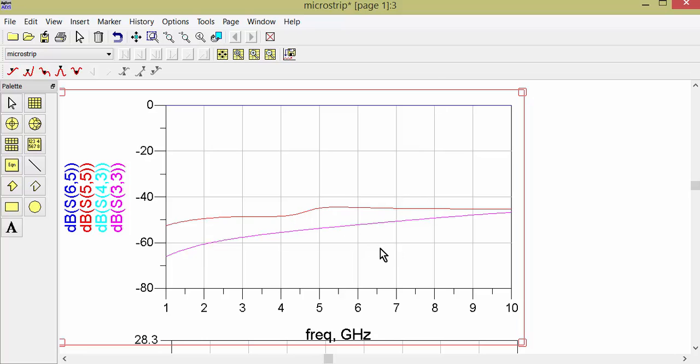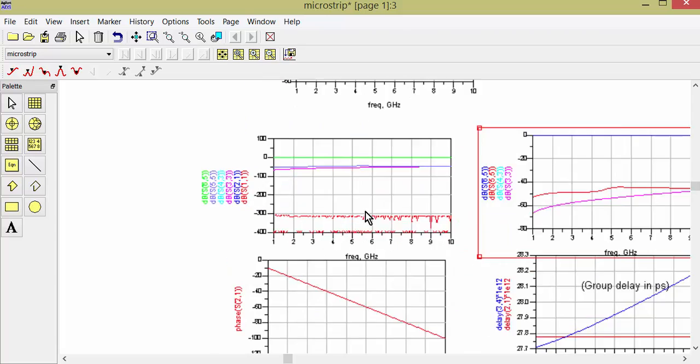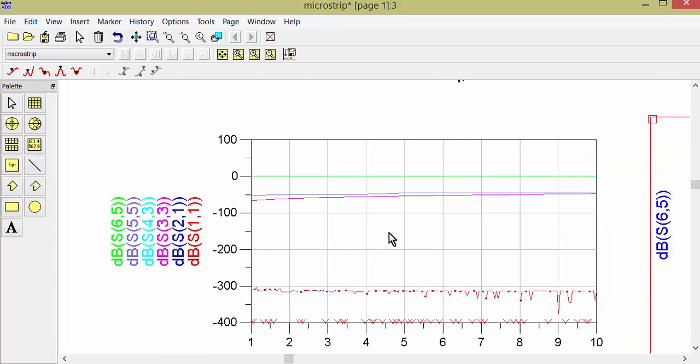This graph I am showing is the ideal case, that may be theoretical, then using the substrate, and full wave simulation. You see on the right side graph, full wave simulation means momentum simulation using substrate parameters, that is nearly close, all below 40 dB. So it gives a good, perfect impedance.